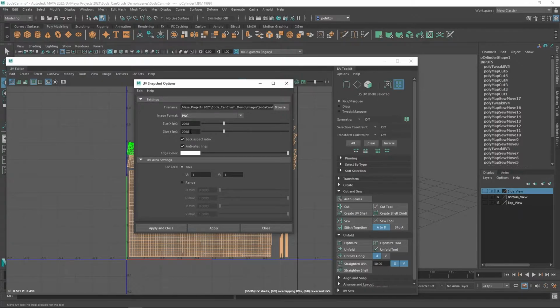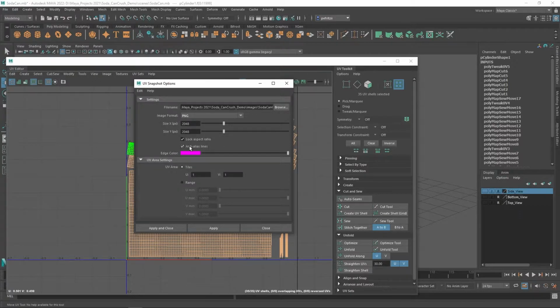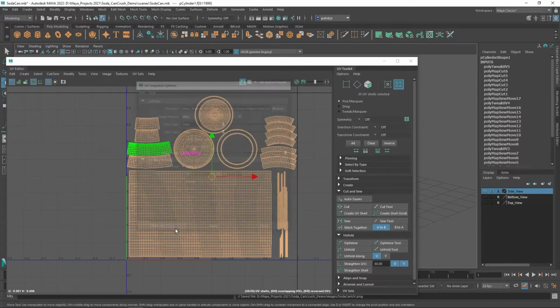Okay, so the outer edges, I usually change this. It's white. Now, if you're going to set Photoshop up, or whatever you're using, GIMP or whatever, to have a white background, obviously you're not going to see these edges. So you need to pick a different color. If you're going to change the background of your Photoshop to a different color, then white will work, of course. If you change to black, obviously black won't. But I usually use a bright color just to make it stand out on whatever I end up using. And then that's pretty much it. I'm going to say apply and close.